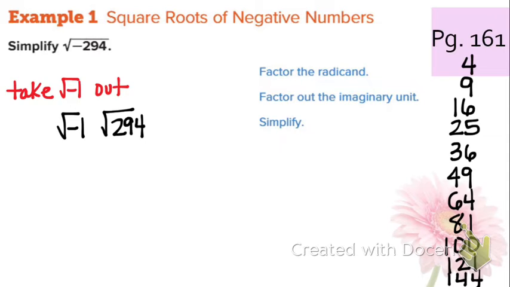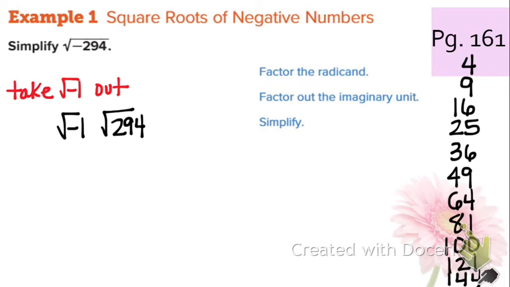All right, now what I want you to do with your calculators is take this 294. You're going to ignore the square root right now. And we need to figure out which one of these magic numbers will go into 294. Now, I don't recommend you start at the top of the list. I recommend you start towards the bottom. So how will you know if that number is a factor? It won't be a decimal, it'll be a whole number.